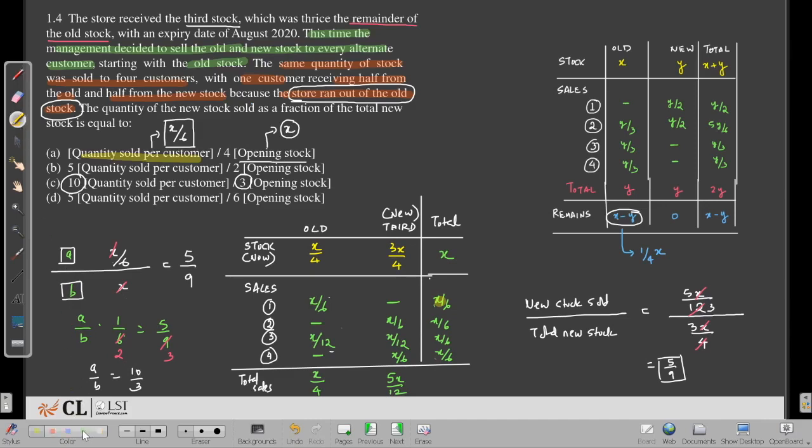But I'm assuming that this question should have been worded much more neatly. That would have been my suggestion. But a lot of people will say that this is very clear. But when I say quantity sold per customer, how do I interpret this? Should I interpret just this customer or the total customers? They were also customers, right? So we have to ignore those customers. And that becomes a very difficult question anyways. Doesn't matter, but we got the answer to that question.